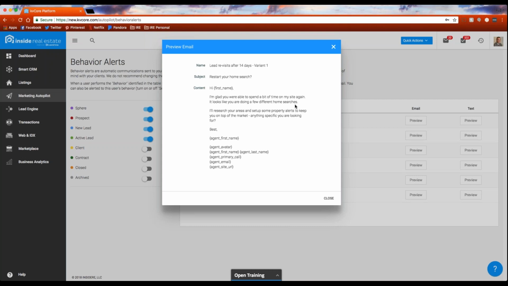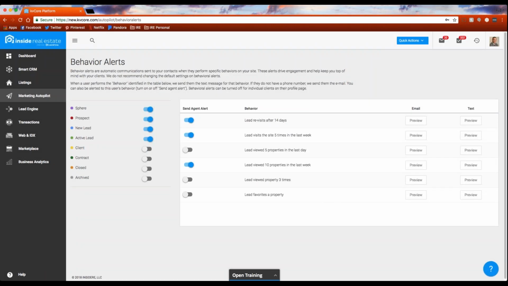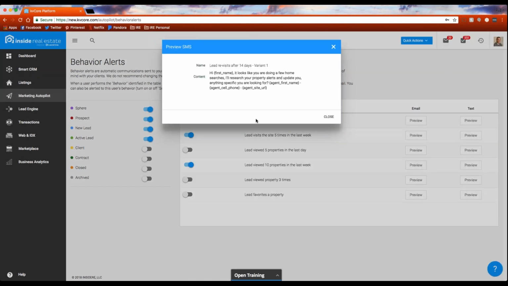I'll research your areas and set up some property alerts to keep you on top of the market. Anything specific you are looking for? So these behavioral alerts are just trying to get your leads to communicate with you so you can fill their needs, gain their business, gain their trust, and get in communication with them. And I can also show you a text for the exact same.